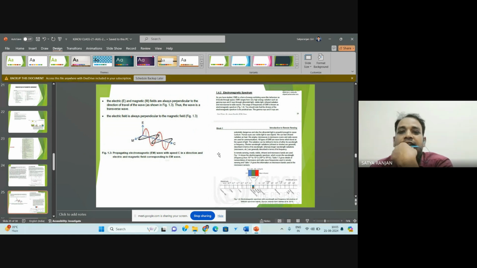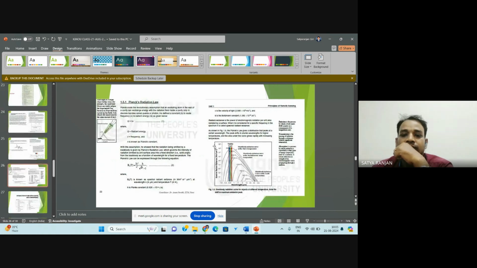So this is the electromagnetic spectrum, that is electric and magnetic fields perpendicular to each other, and all these radiation wavelengths are given from lower to higher wavelength. Then Planck's radiation law is given.